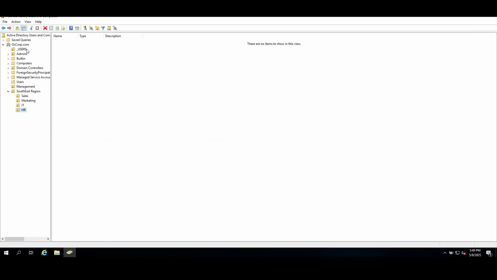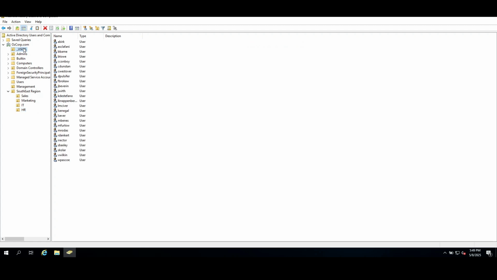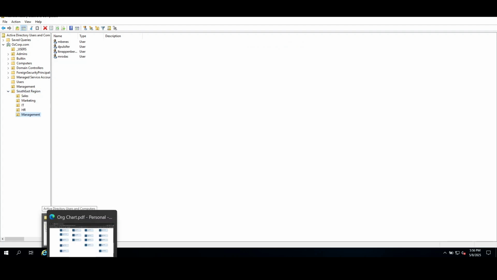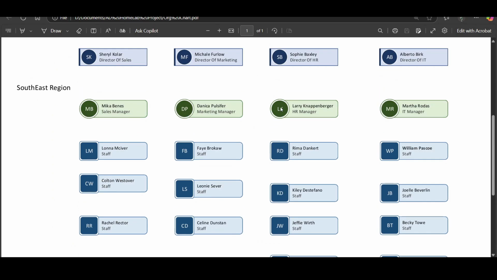So now I'm going to start moving my users into that region. I'll pause the video and then I'll come back when I've got everything put back where it needs to be. Okay, as you can see now, I have everybody in there. I forgot to mention, of course, it was just a drag and drop. So you had your users folder, you could just drag them into whatever folder you wanted to put them into. I also added a management one for the Southeast region, for the managers, just in case you wanted to give them a separate policy on certain things.